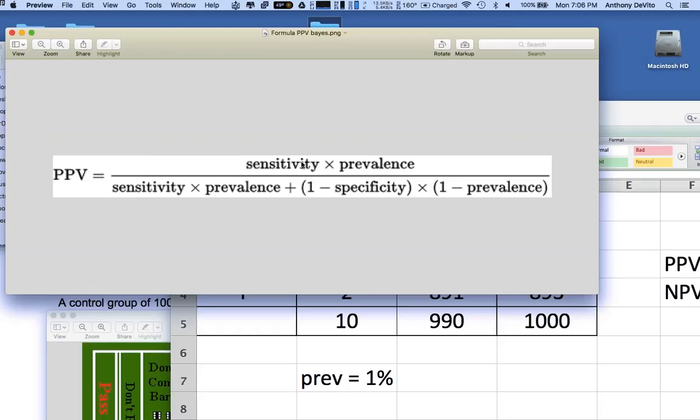8% of the population will be true positives. We'll have the disease and test positive. That's our 8% down. It's the same 8% down here, but I'm going to get more people testing positive that don't have the disease. How am I going to calculate what they are? Well, 1 minus the prevalence represents what percentage of the population, right? If prevalence was 10%, that's going to be 90% of the population that don't have the disease.